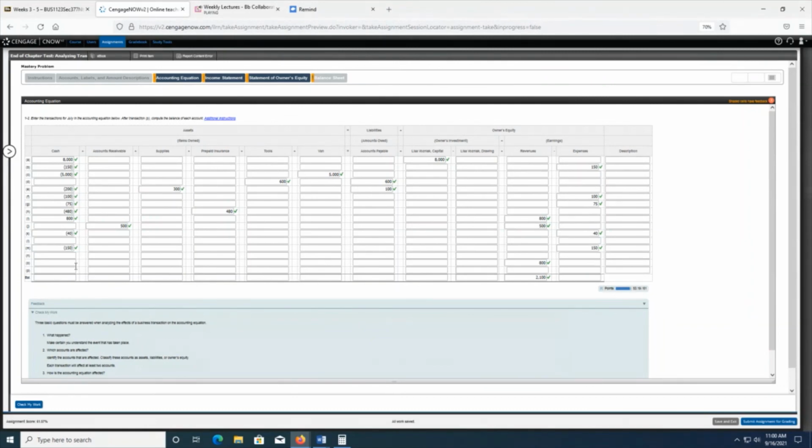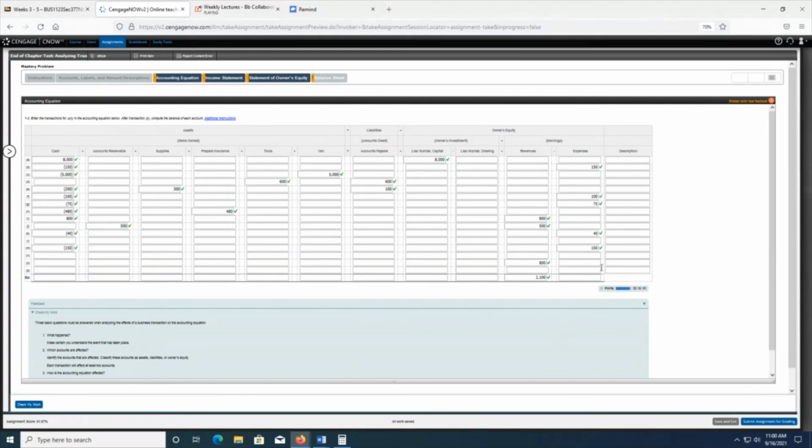By the time this is done, looking at this, the revenues and the expenses went on the income statement. The owner's investment, these two, and then all of this owner's equity went on the statement of owner's equity. These are the four that you're going to use in there. These two came from the income statement, and then this is going to be on the statement of owner's equity. Then assets and liabilities, these two are going to be more fleshed out in the balance sheet, including the owner's equity.